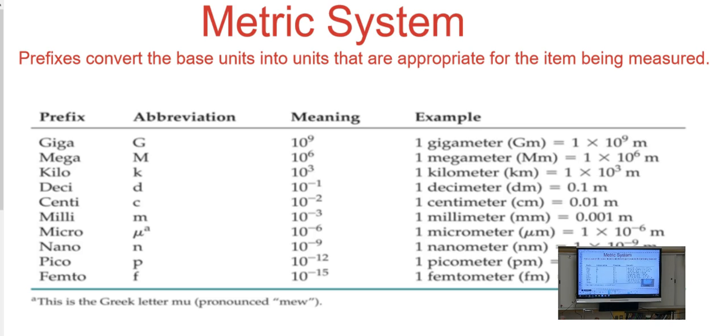Okay. So what I was saying is that the metric system is based on tens. They're all 1 times 10 to the something. We are just moving the decimal place over. And these are some standards. Once again, don't memorize this. In chemistry, we really use 3 or 4. And it just depends on where we are at. And when we get to those, we'll get really good at those.